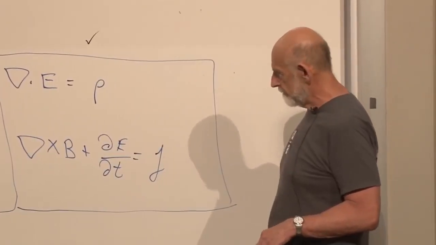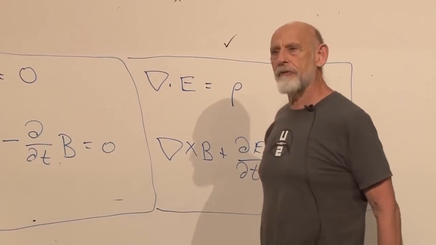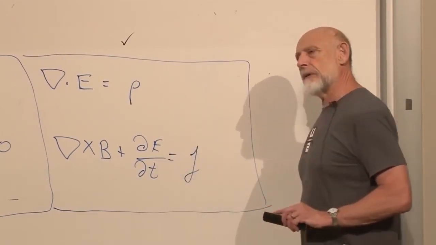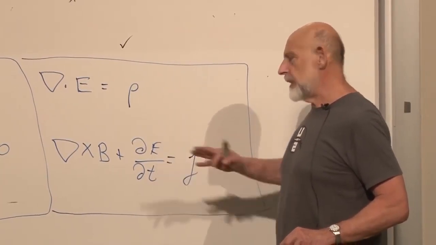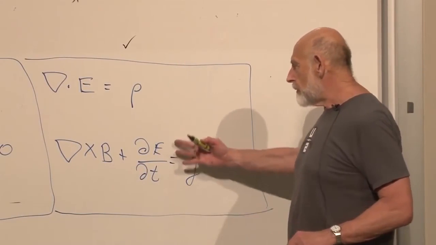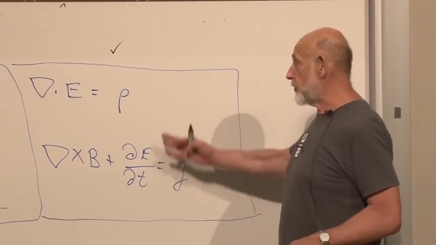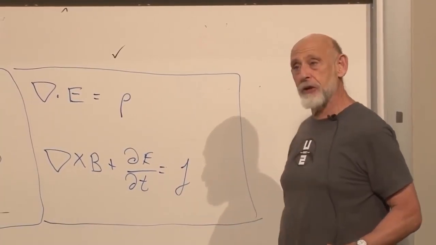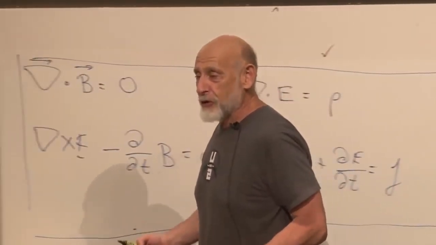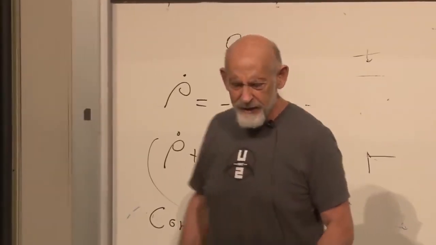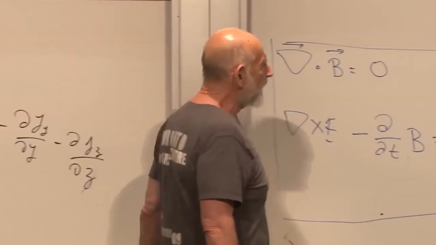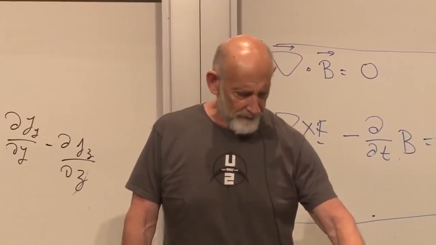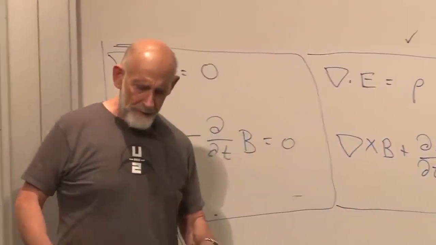This is Maxwell's, let's see, this and this were known to Faraday. Faraday also knew that del cross B equals J, but he didn't have it worked out in the case where there was time dependence. This term here was invented by Maxwell. Without this term, you would discover that charge conservation is false. This term is essential to prove that rho dot plus del dot J is equal to 0. So in fact, what Maxwell did is he knew about charge conservation, so did Faraday. They knew about the continuity equation, and Maxwell realized that he has to put this term in order for charge to be conserved. That it wouldn't work unless you added this term over here. So that's a nice exercise to work out.